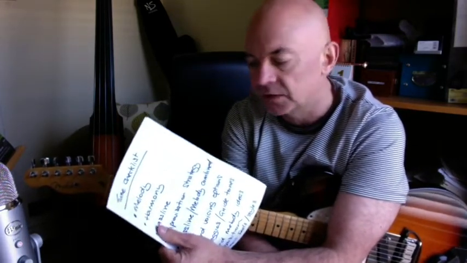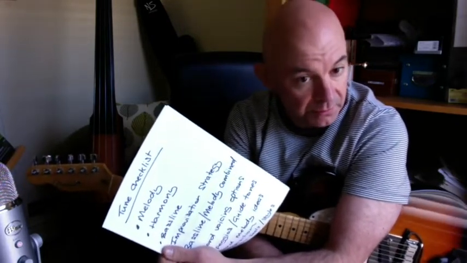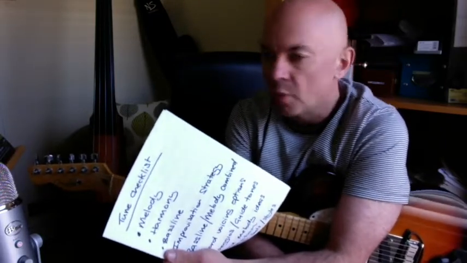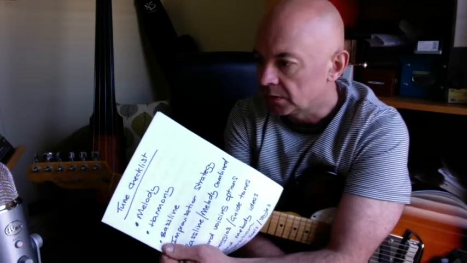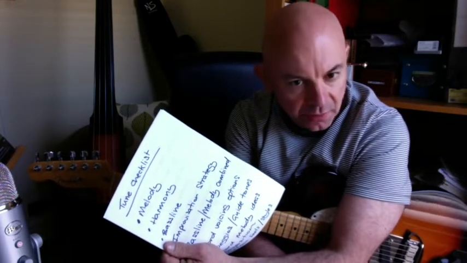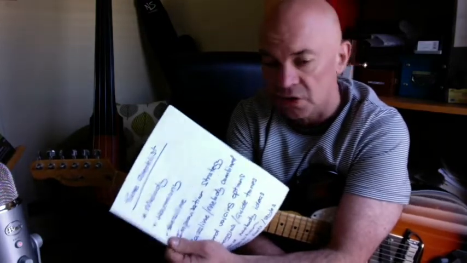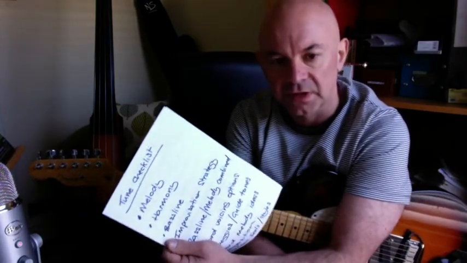Also, an analysis of the harmony is useful. So knowing, for argument's sake, that Ornithology starts on G major and then it goes to a 2-5-1 from the same root. So it goes G major, G minor, C7, F major, and then it goes F minor, B flat 7, E flat major. That's helpful in terms of understanding theoretically what's going on, but then also being able to anticipate what that's going to sound like when we play. So knowing the chords is definitely an important part.